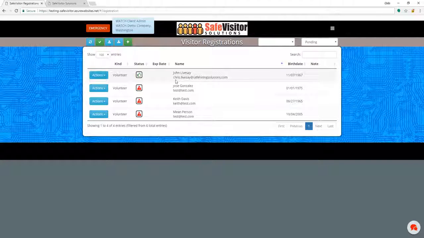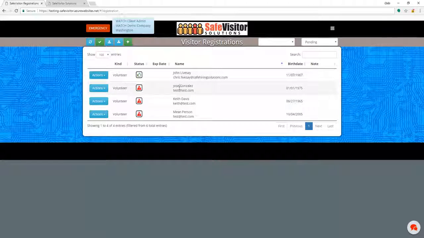You have the candidate list, which is a list of possible matches to this person for you to review, and then you have the exact match. So we will go through those scenarios here. Anything that comes back to SafeVisitor with any of those three options will come back with a red triangle.